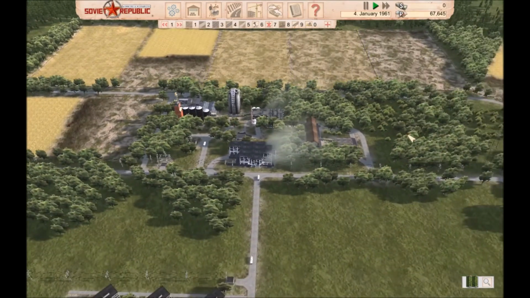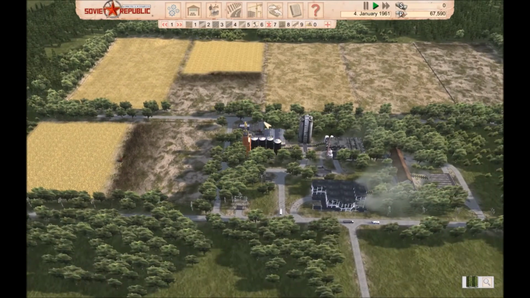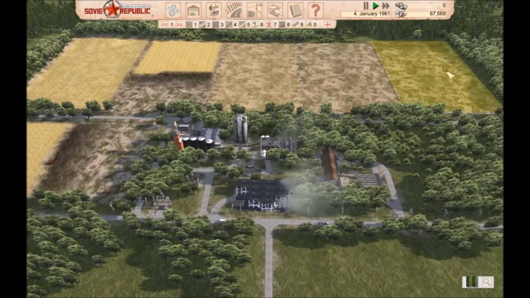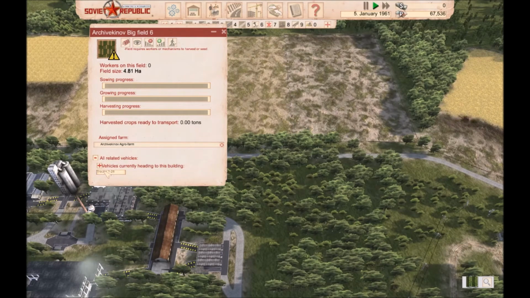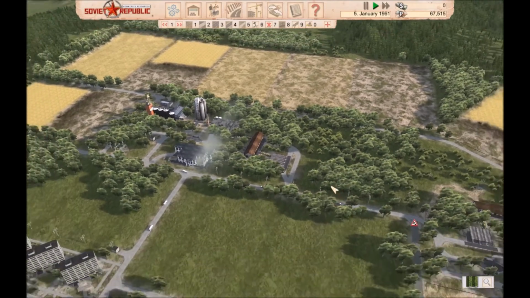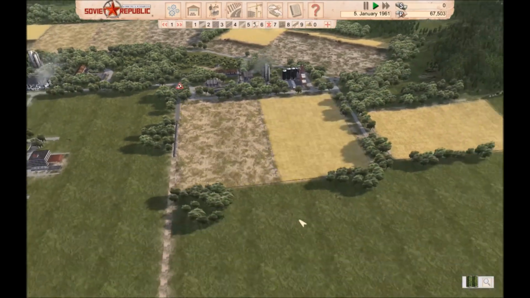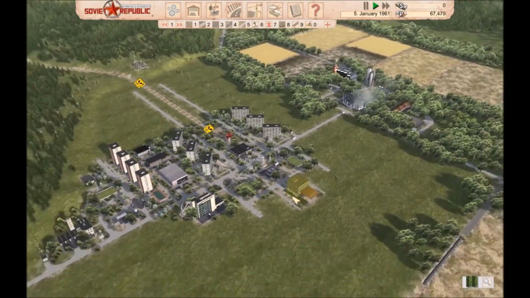So these ones have been established longer, so they're on a better rotation. There's only 2 out at the moment, but this one's not far off, and then these will be not far behind as well. Yeah, there's a tractor on the way to that one, and I am wondering whether one tractor will do the job or not, but I haven't tested that theory out just yet.